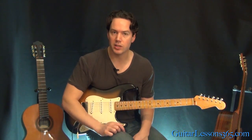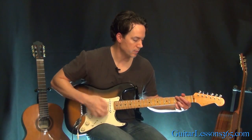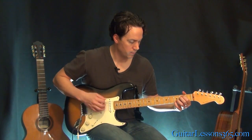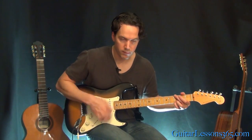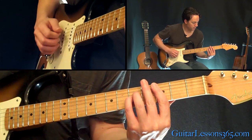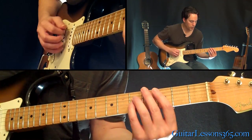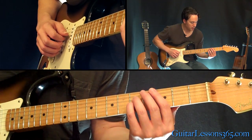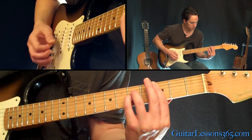There is a variation he does later after the first guitar solo, just like during the chorus. And that's a C sus2 chord. Hit it real quick, barred at the 3rd fret. Play the 5th fret there on the D and the G string, and you can just hit the 4 middle strings.